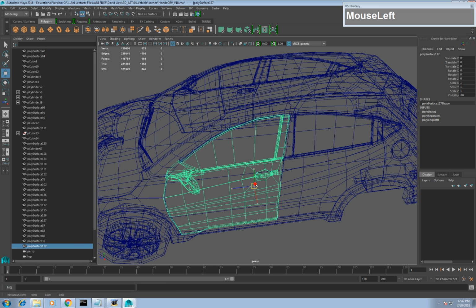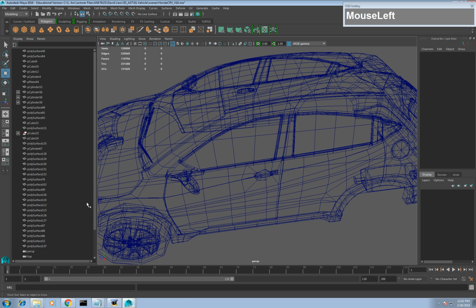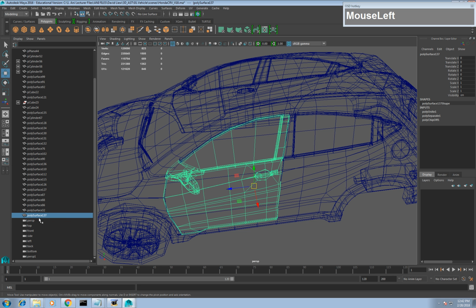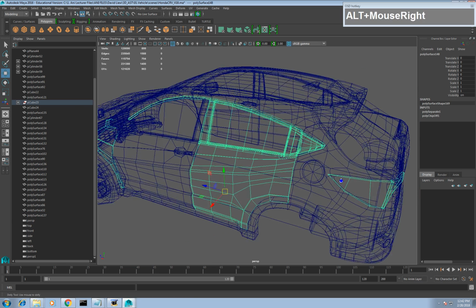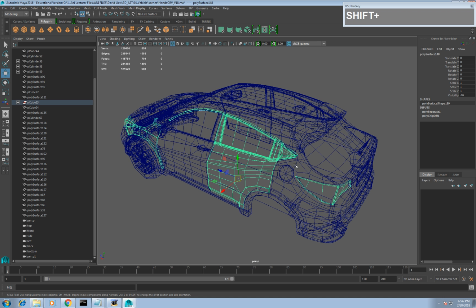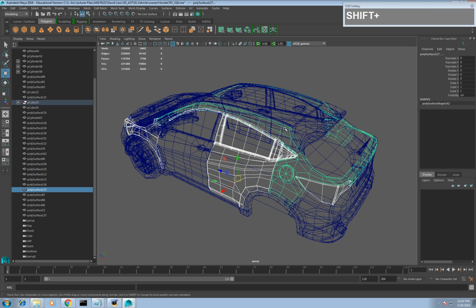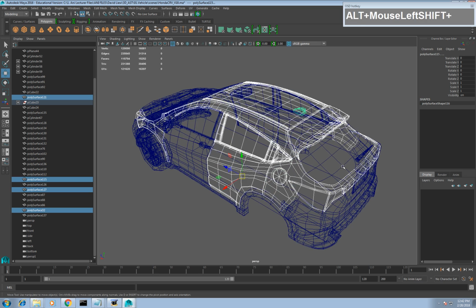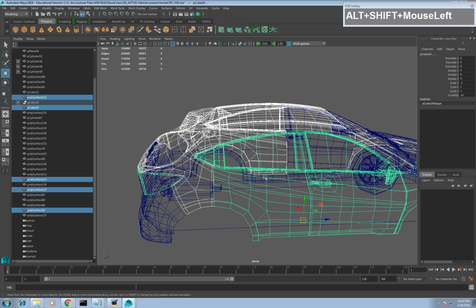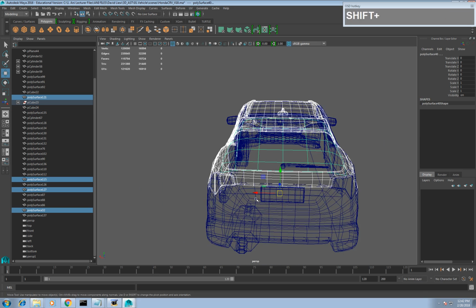When I combine this object, now that they are one piece, instead of having 10 or 5 objects, they are now one poly surface. So I'm going to repeat the process for some of the other objects. For example, maybe this door, I don't want it to be open. Now I want it to be combined with the main body. So anything that is related to the main body, I will actually select it and combine them together.